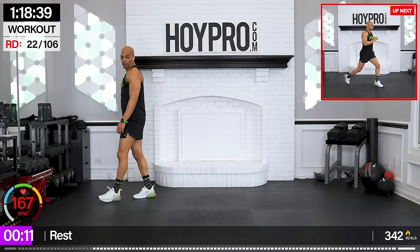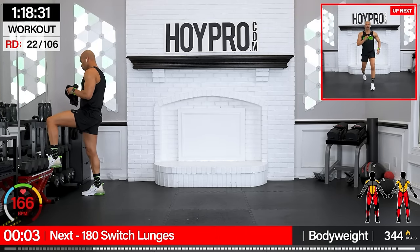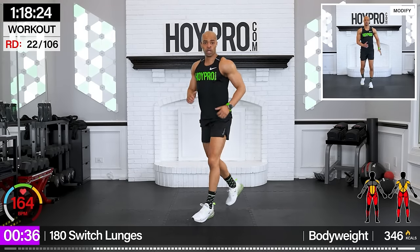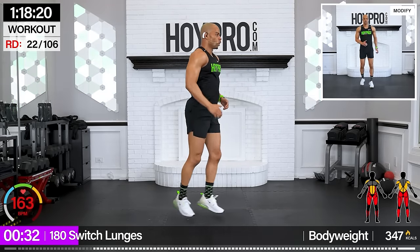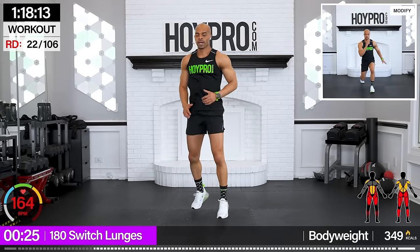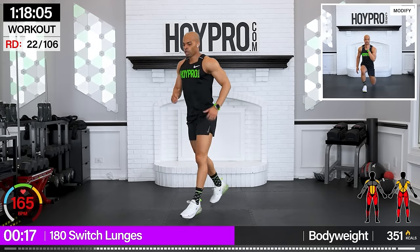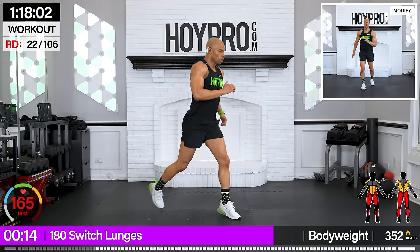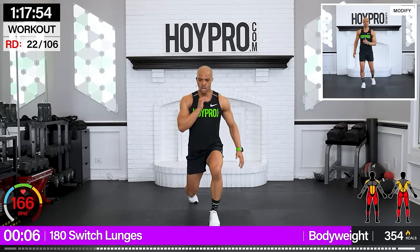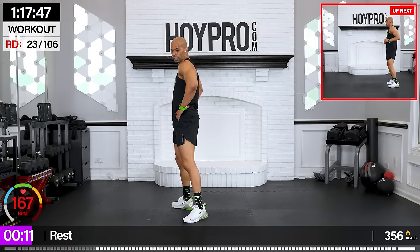Nice. All right. 180 switch lunges. Straight to the left first. Down. One, two. Turning. Solid lunge each time. Other direction. And over. Gonna need some new legs at the end of this workout. Mm-hmm. One more. Nice.